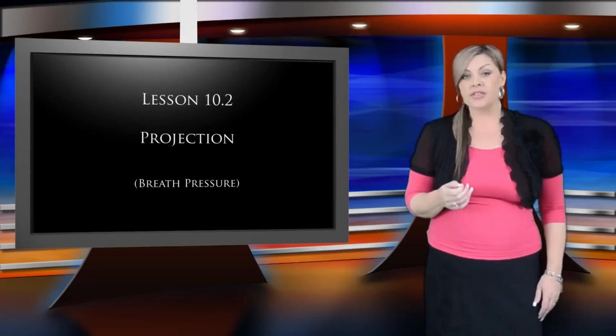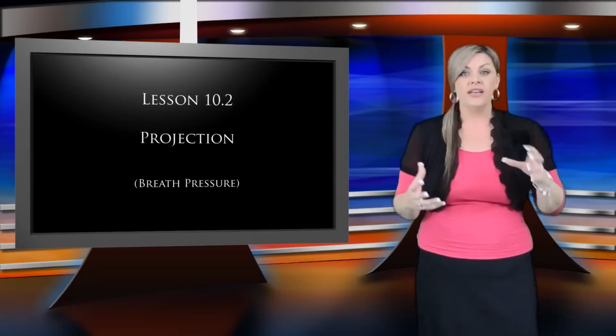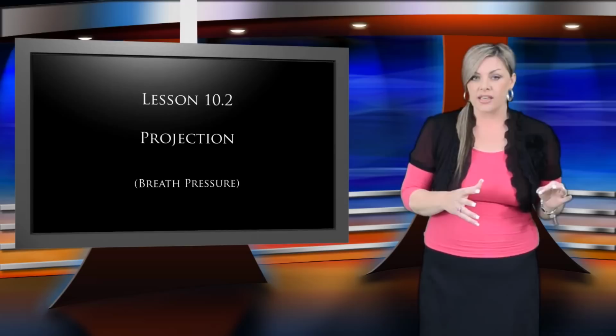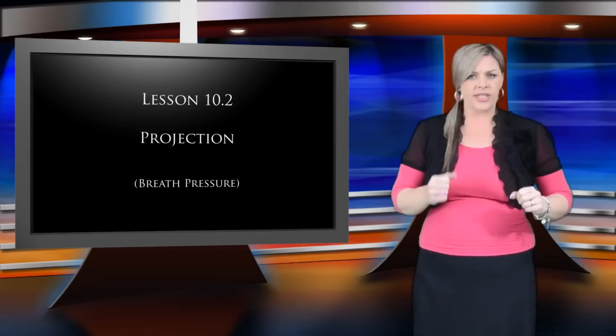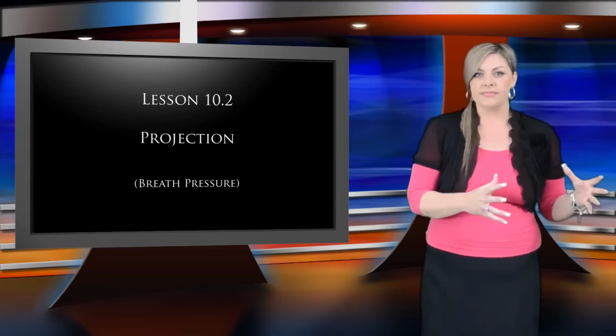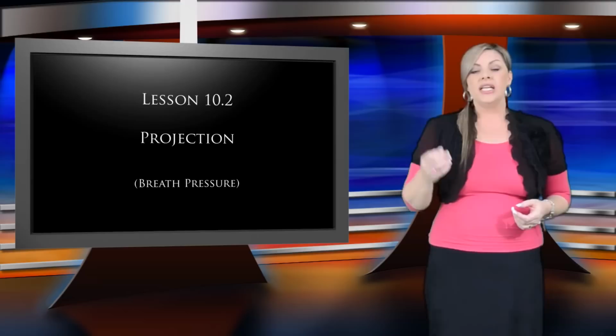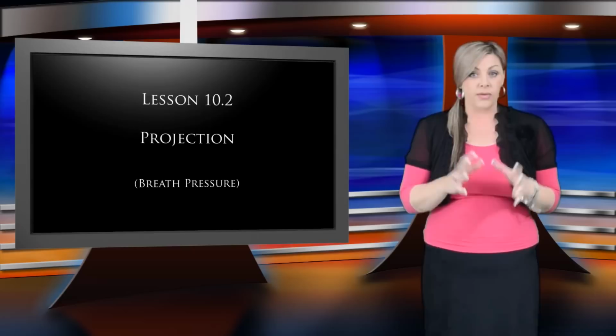Projection is all about how much breath pressure you need to build up behind the vocal cords in order to commence and sustain the phrase with an intensity or power that matches the content or story of the phrase you're singing. For example, it's common for beginner singers to be aware that they need a lot of pressure or intensity in the sound to begin the phrase and then to go ahead and overdo it. Okay, by overcompensating. For instance, let's take the opening phrase of Someone Like You from Jekyll and Hyde, which by the way is included in the application in song lesson. So that opening phrase goes like this.